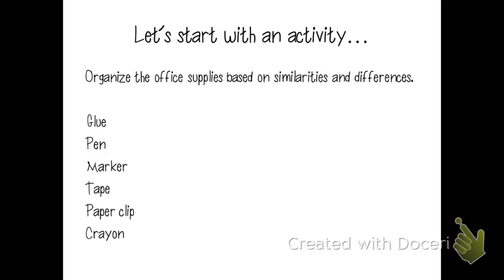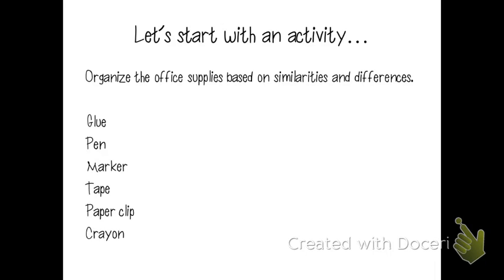To begin with, let's start with an activity. I want you to first, by yourself, pause the video and organize the office supplies that I have listed based on their similarities and differences. Try to sort them into at least 2 groups, if not more, if you can do so. So pause the video and sort these by yourself.